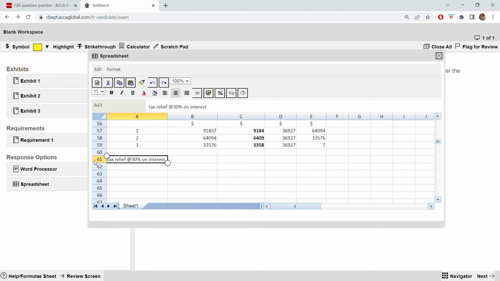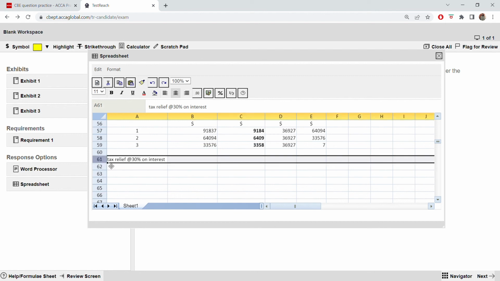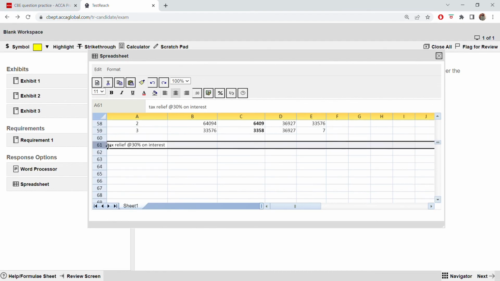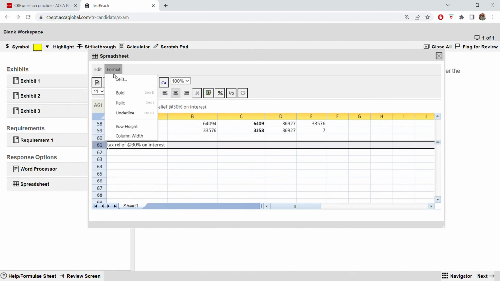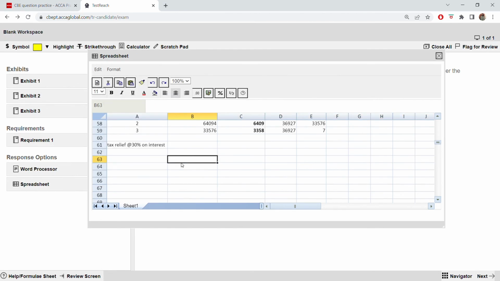So, since I didn't leave any space, let me click this here, 61. This one, okay. Can I insert a cell? I don't think I'll be able to do it. Normally in Excel, you can insert a new cell above or below it, a column or a row. But in this condition, it's not happening. So copy paste it maybe here, and remove it from there. This is the only way you can do it.